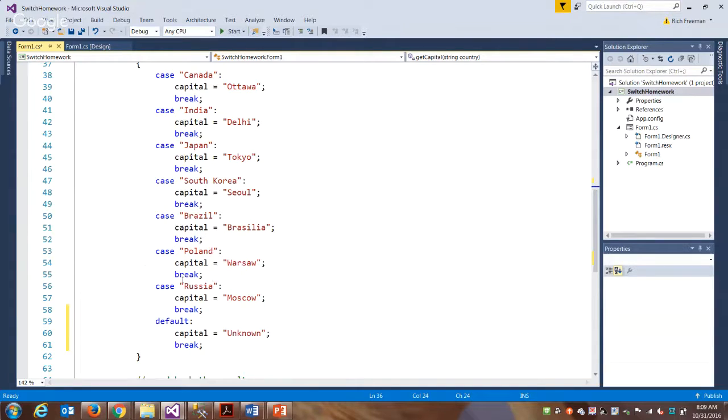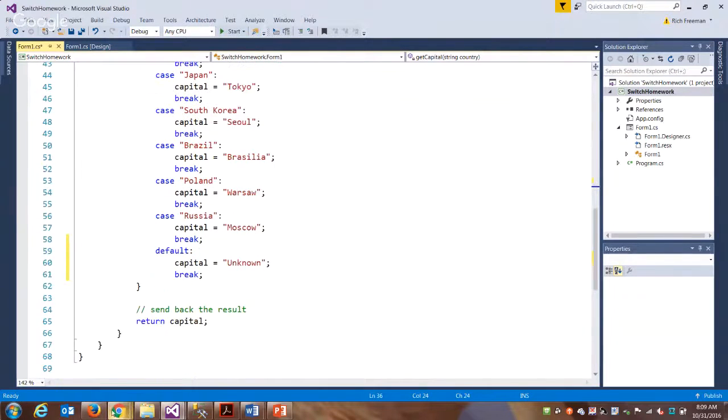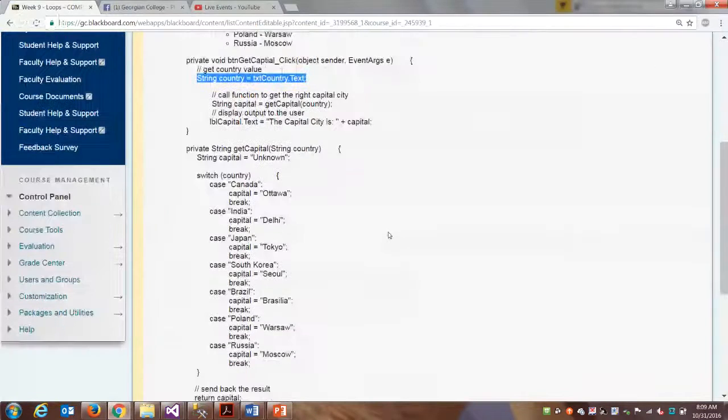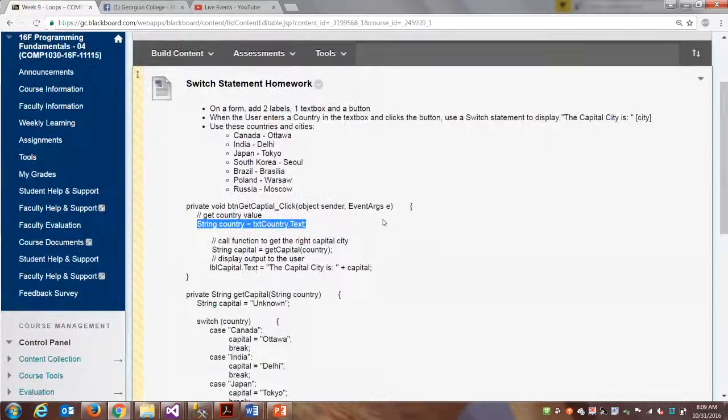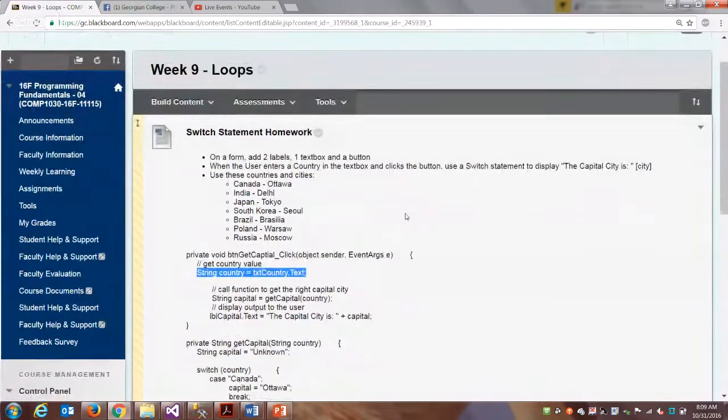Now all of this little solution is here on Blackboard. So if you are yet to try it, because I know 2 weeks is really a pretty short amount of time to write 20 lines of code, and you didn't manage to find the time, I would recommend taking a stab at doing this on your own, and the solution is here. It's in the week 9 folder. So try it on your own. It will be good practice. There will definitely be code like this I'm going to ask you to write on next week's test. So if you haven't tried it yet, you still have another week to attempt this. Okay, and then you can compare what you did with the solution that's on Blackboard.